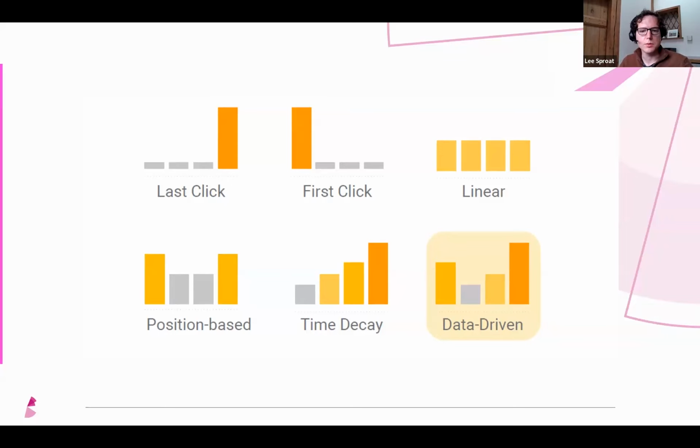In all of the default reports, the attribution model in old analytics was a special kind of last click called last non-direct click. But in GA4, the default attribution model is data-driven.